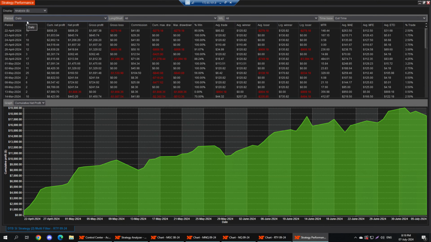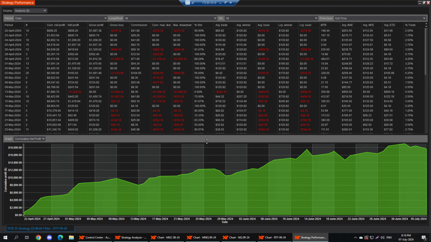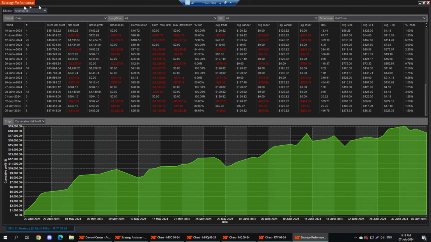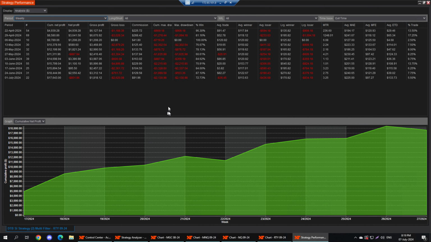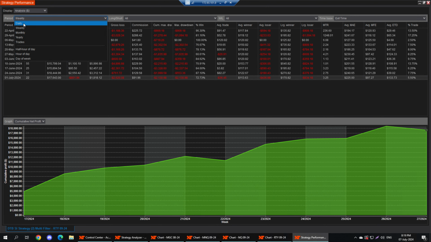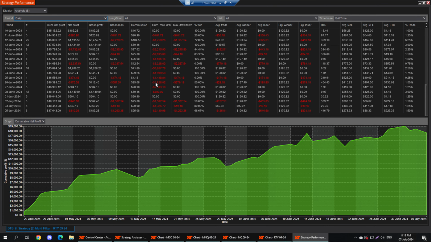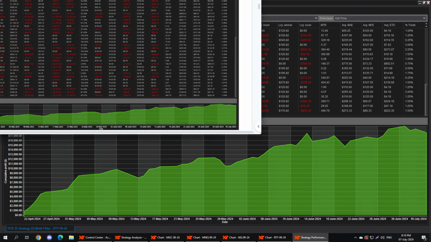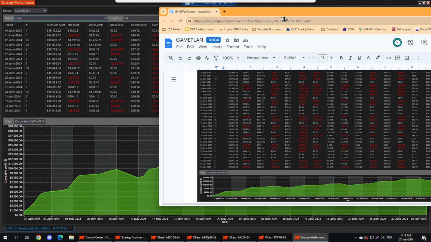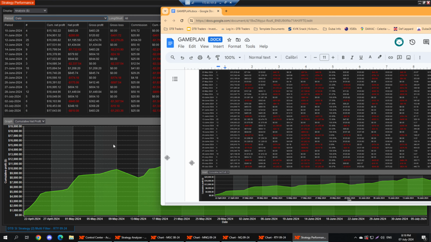And if you go to the analysis, this is showing you what the daily performance is. Now you can change this to weekly. It'll just show you, over all of these weeks of the settings that have run, those are the trades that it would have entered based on these exact settings that you are using. Okay, so that's weekly. So go to the daily chart. The daily performance is where you can compare your screenshot on the game plan. So when you go to the game plan, you're going to see the chart on the left and the game plan on the right.